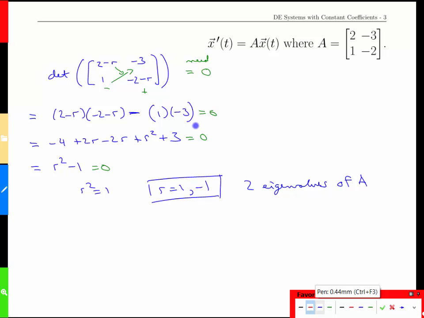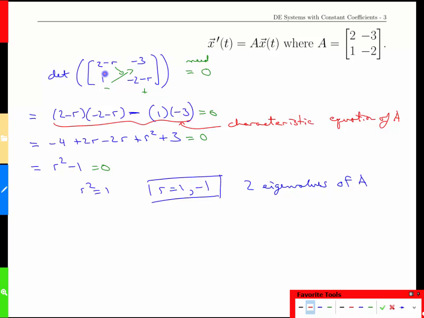And as another notation, this whole thing on the left-hand side here is going to have the same name we've used before. It's called the characteristic equation of A. And again, you should notice some familiar territory. Hey, we're going to do some calculations and we're going to end up with a polynomial. It's a second order system, so it's a quadratic. So there's 2 roots, so we can work with those 2 roots to build 2 solutions. Oh wait, this sounds an awful lot like what we've done before. So that's not an illusion, it's actually an underlying structure to all of this, so keep that in mind as you go forward. It's less unfamiliar than it might seem at first glance.